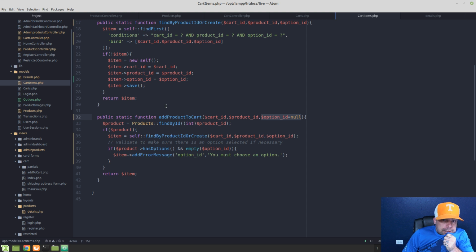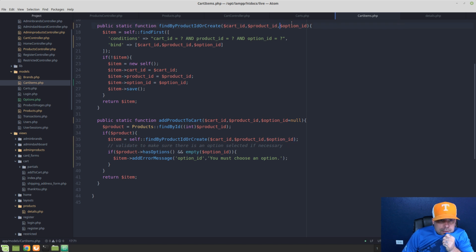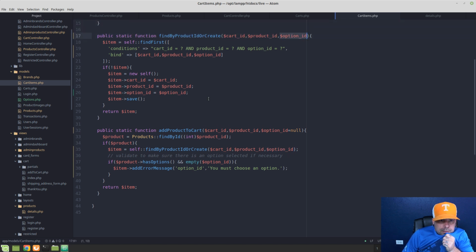And then find by product ID. We'll create. So we had option ID gets passed in here. All right. What I need to do here is probably a dump and die.